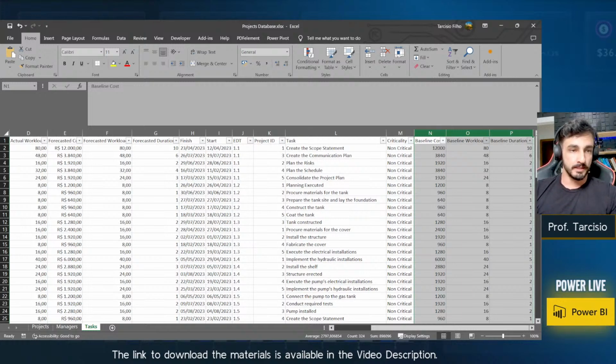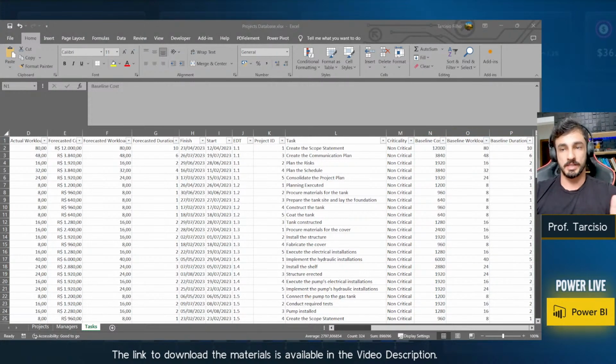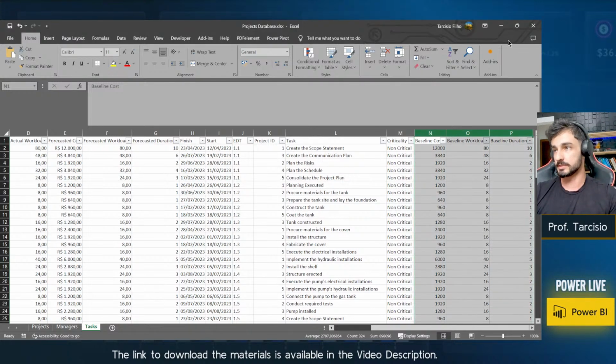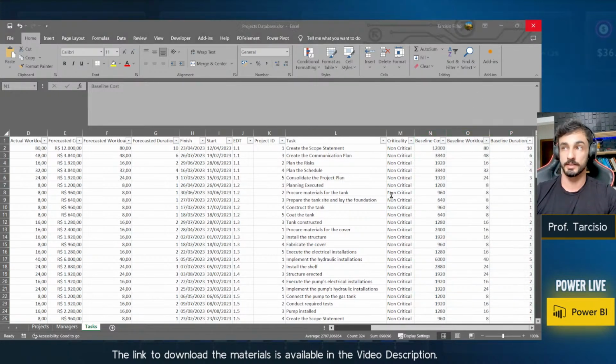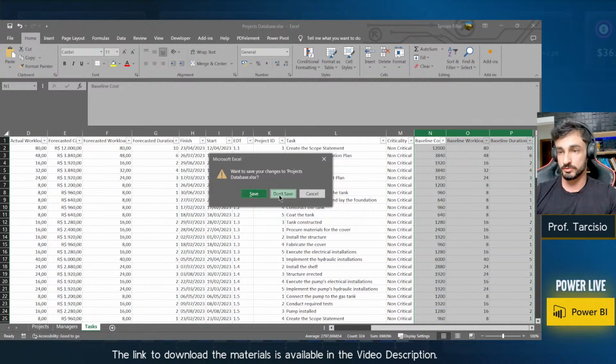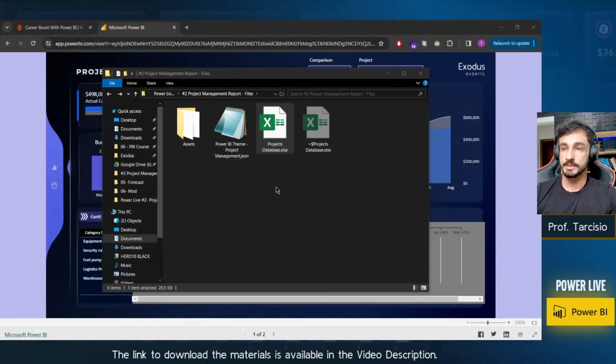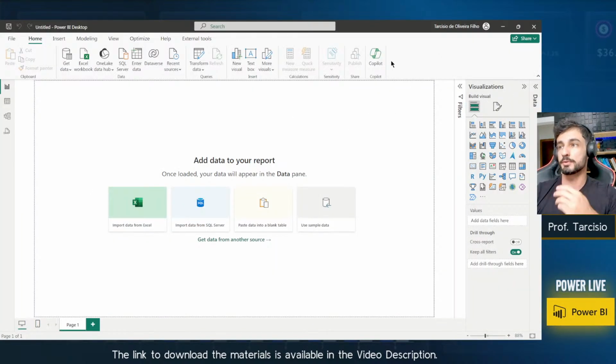Okay, I believe that until this point you don't have any doubts, right? It's not complex. It's very simple to understand the scenario, and I believe I have many people here with a project management background. And now let's start with our project on Power BI. So I create here a new file, and let's go. As we have only one file, and this is going to be simple from the ETL point of view, I'm not going to complicate things here tonight.